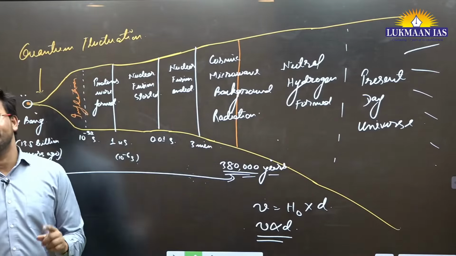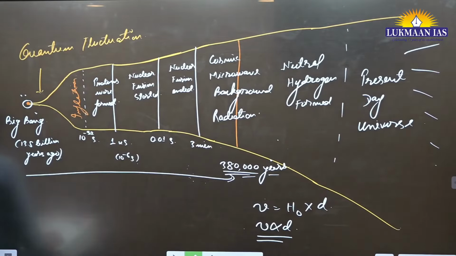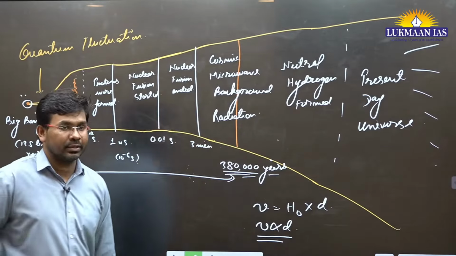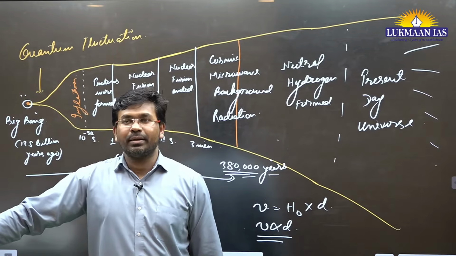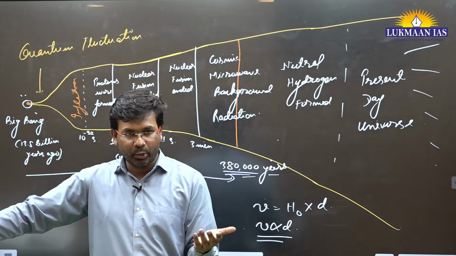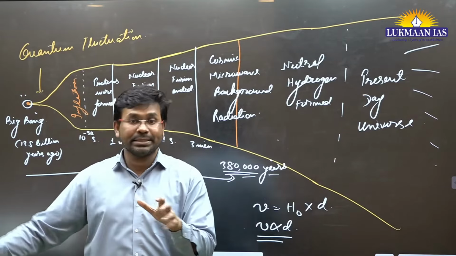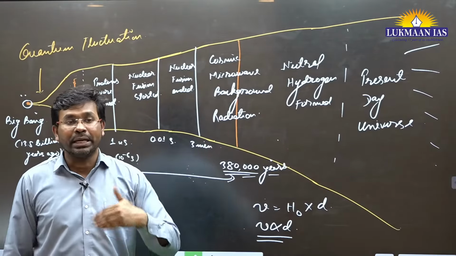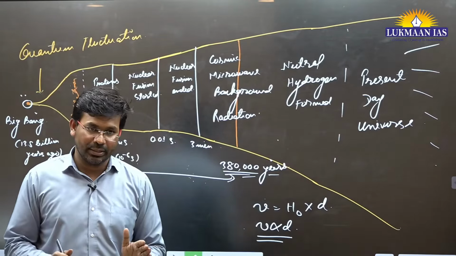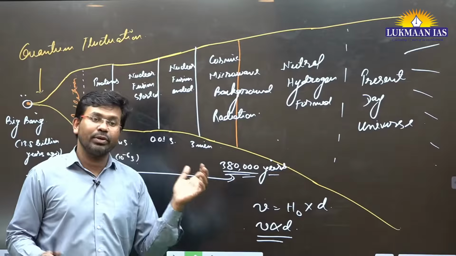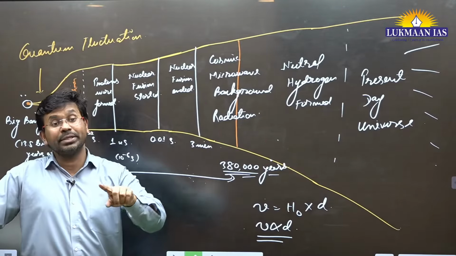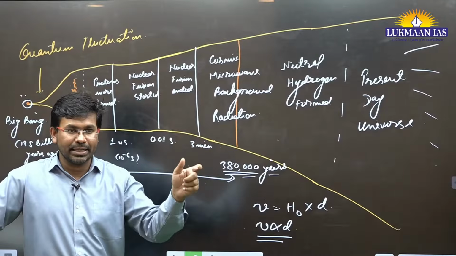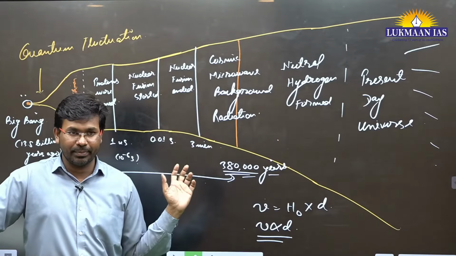Now we are going to solve some previous year questions, then we will understand some other things. For example, scientific backing to the multiverse theory. Maybe we have not looked much into it. Why? Because whichever is the most accepted, we are understanding that in detail, so that you don't have any confusion related to the most accepted theory. This is the theory which is prevalent and accepted. Other theories we have just discussed so that you understand this is not the only theory available.